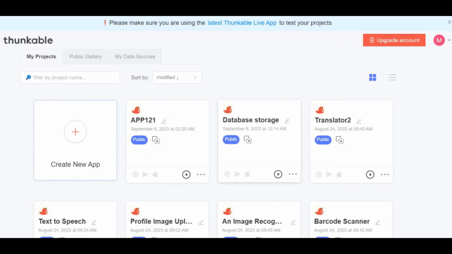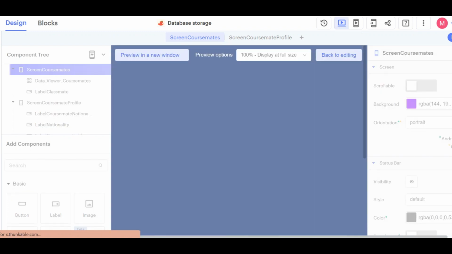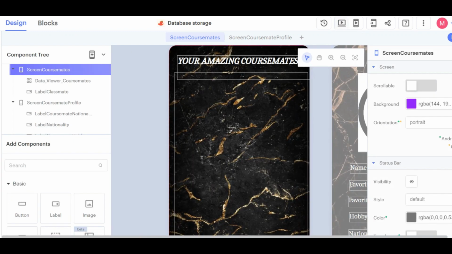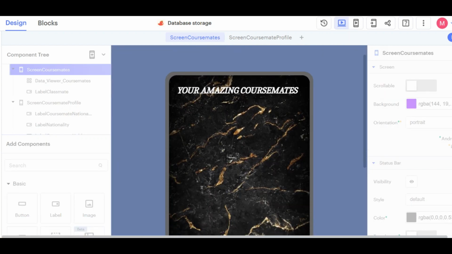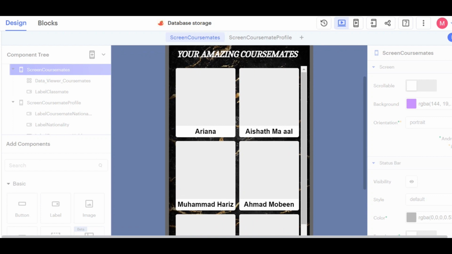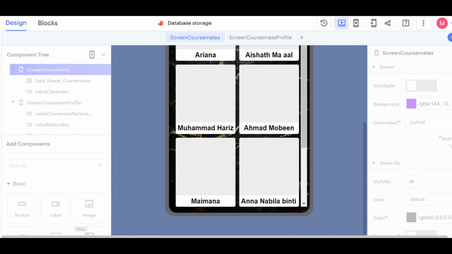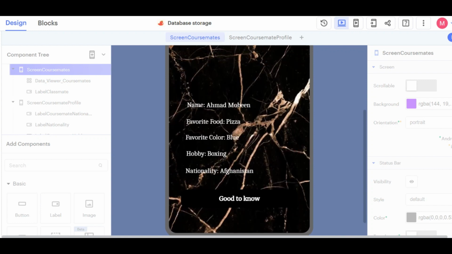Now moving on to Thunkable. Thunkable takes a while to load up, but once it does, as you can see here, it looks better. The design is prettier. We have more freedom on this app as mentioned before, but we haven't been able to link the image from the Google Docs yet. But once we do, we know that this app will look better than AppSheets.